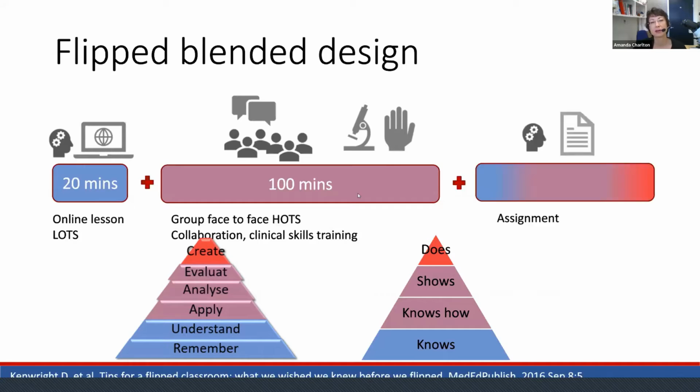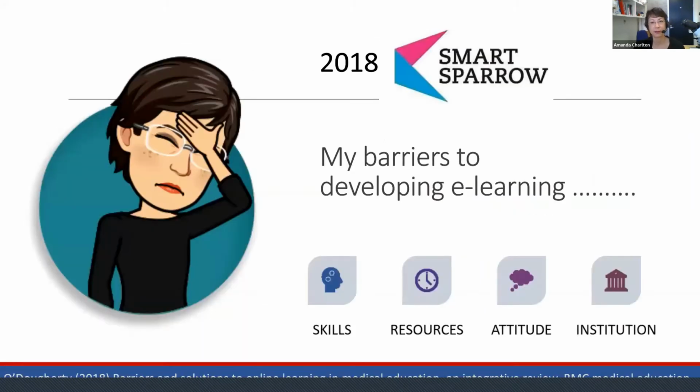And then the last part of the course is the assignment where they integrate everything that they have learnt from lower order to higher order thinking skills and create a document with a review of the literature. So that was the lesson redesign. So I thought, great. This was also informed by the literature. My colleague, Professor Diane Kenwright from University of Otago, has done flipped blended pathology learning, and I've taken a lot of tips from her problems and pitfalls to design this way of delivering the lesson.